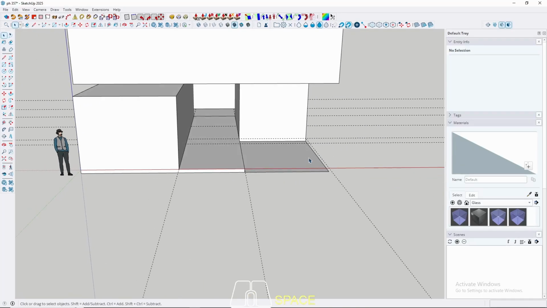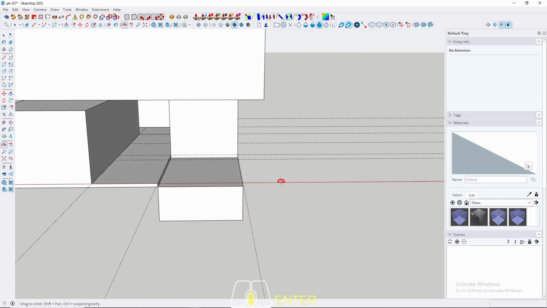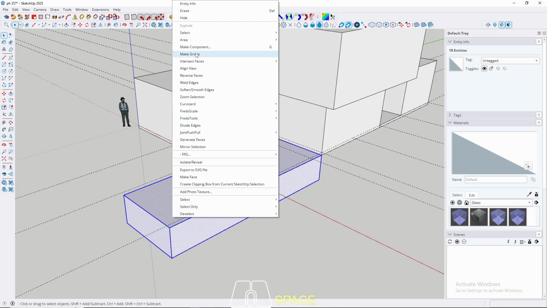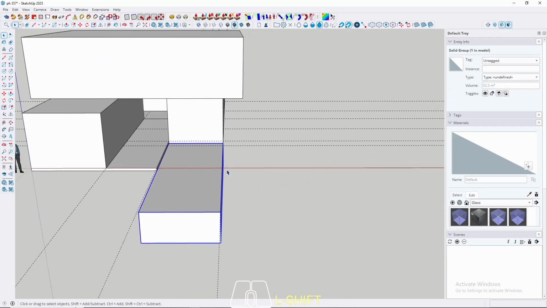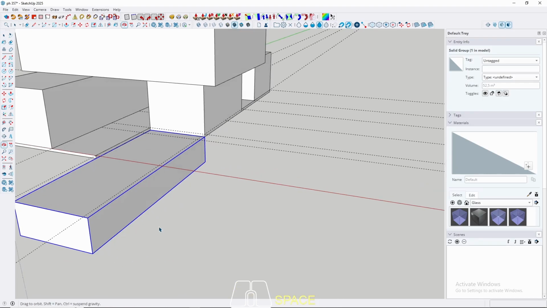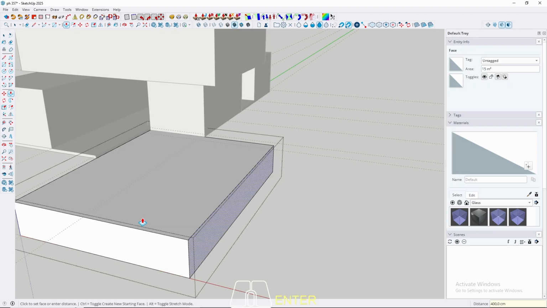It's going to be the pool, I think. Let's make it 150. Then make it long 500. Make it group, and then offset again or pull again for 400 like this.